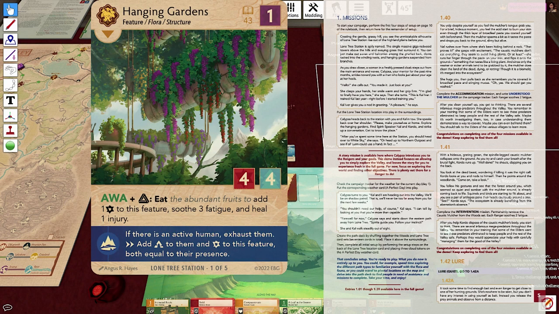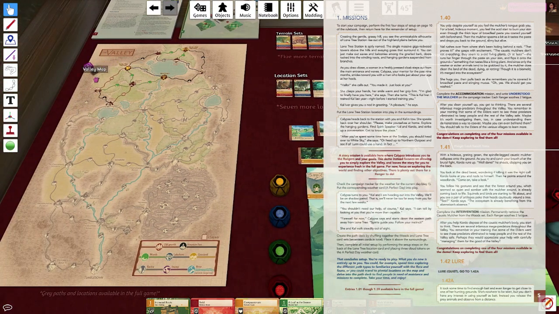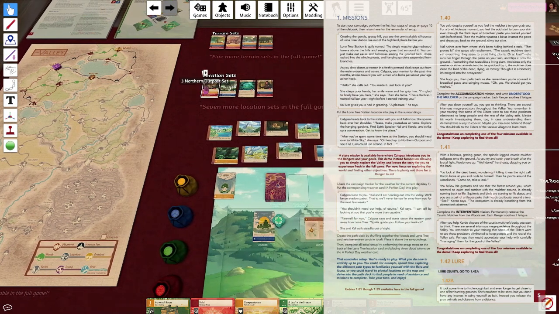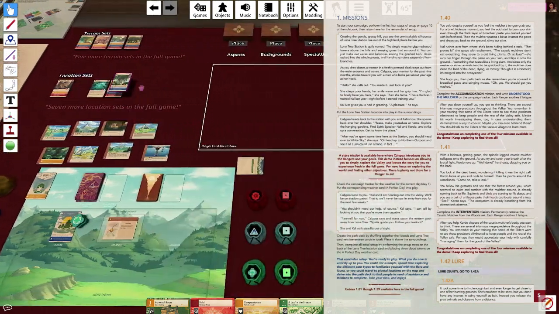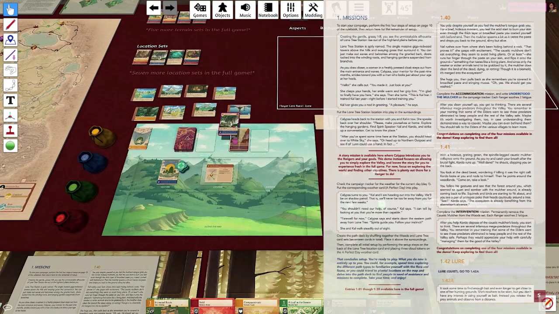But in the real card game, not only will they have the name Lone Tree Station on the bottom of the card, but also the icon that matches. So since we're at Lone Tree Station, we'll go ahead and take the cards. And what I'm going to do is just copy and paste them, so this way I don't get them mixed up or accidentally delete them or have to go through and resort them or reshuffle them when I'm done.